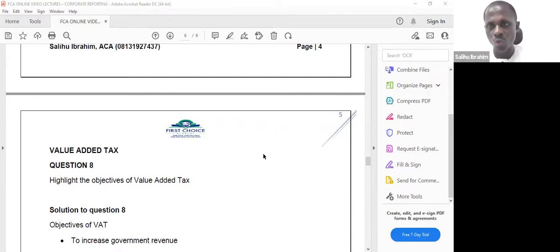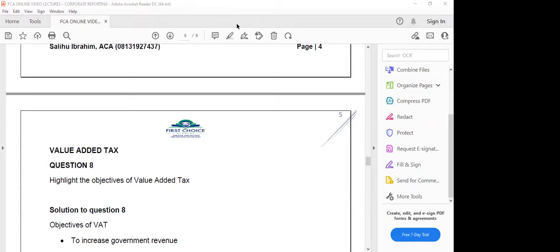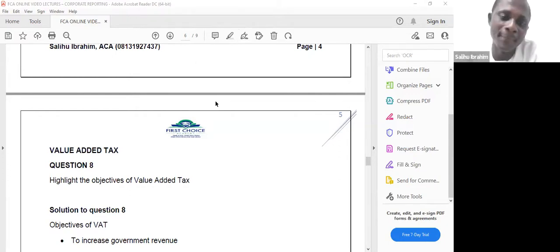Did I pay the tax to the government? No. Who did I pay to? I pay to the seller of the product to me. Now, the seller of the product will take this 7,500 and pay it to FIRS. Who suffered the incidence of that tax? Was it the supplier or me, the buyer? Your response. Who suffered it? You. Okay. So me that bought that product, I suffered the incidence of the tax. But I wasn't the payer. I wasn't the one that paid it. The company remitted it, but indirectly, I paid the tax. That's why we say VAT is an indirect tax.